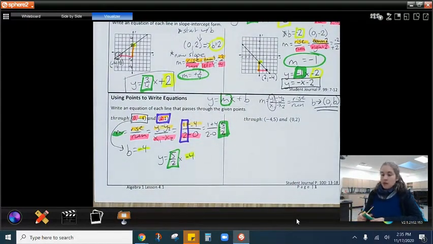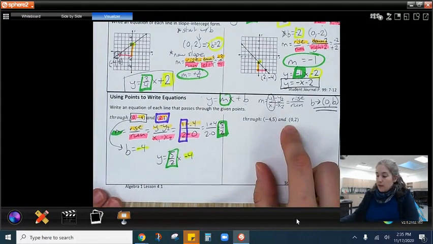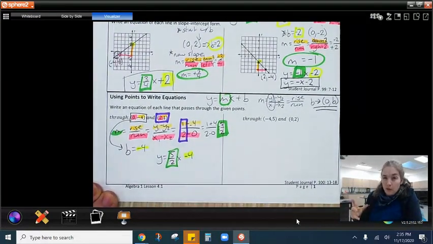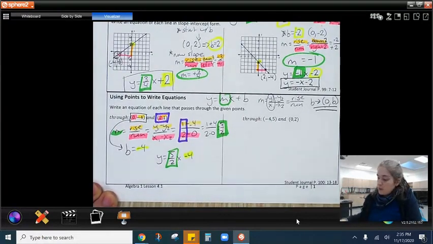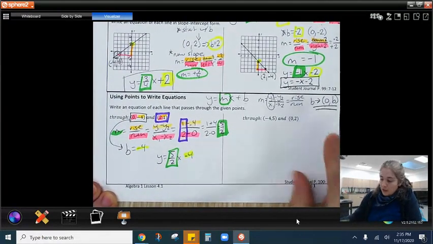Okay. So let's take a look at this one right here. And we'll get to cases where we don't have our intercept, but I want you to get into the habit of recognizing which one's your y-intercept. So this one over here, let's just start by looking at our y-intercept.